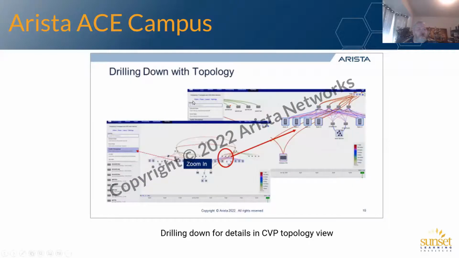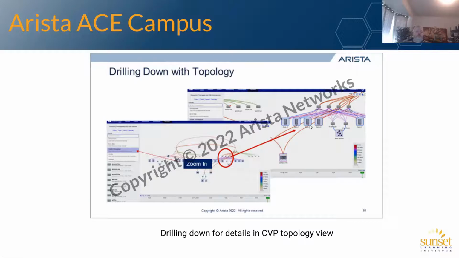All right. As I said, we gather all this information real time. And so now we can go into CloudVision Portal and really see what's going on with the network. If you're not familiar with Arista or CloudVision Portal, this is the topology view of your network. We're going to show you everything that's connected to everything. But we're also going to show you whatever you need to know.